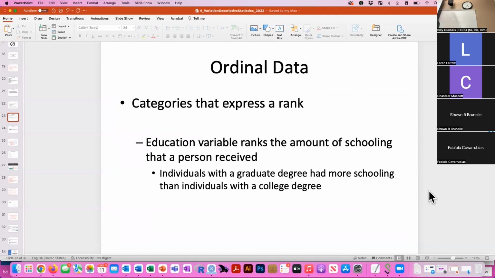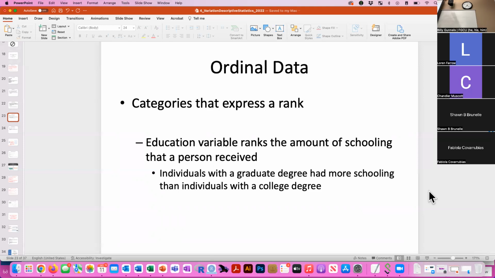Ordinal data, these are categories that are expressed as rank, where rank has ascending value. So in this case, some high school is a higher rank than no high school, some college is a higher rank than high school, and college is a higher rank than some college. You have more education with each category in the rank.